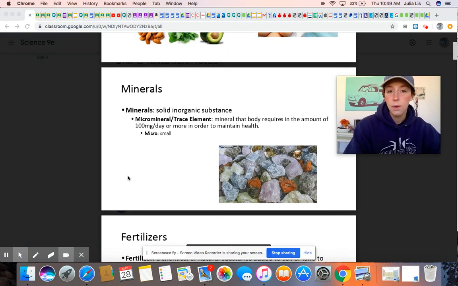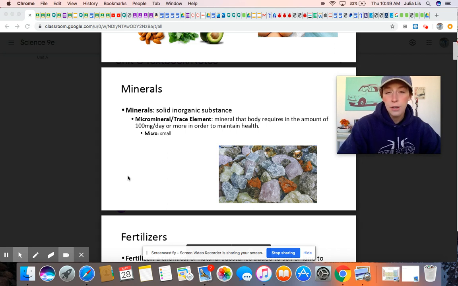Okay. So another term for an inorganic substance is minerals. These are solid inorganic substances. And so it's important that we do have certain minerals in our diet. Most often for minerals, we don't find them in the food that we eat. And so this is when you guys might see taking vitamins, and certain vitamins are going to be high in minerals.